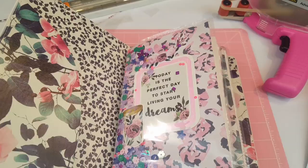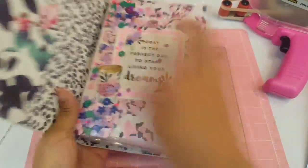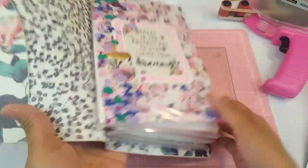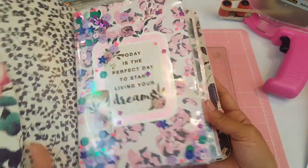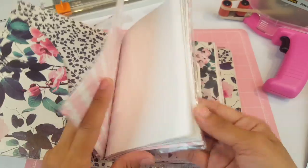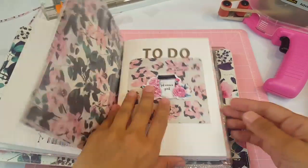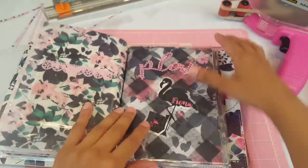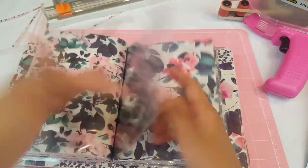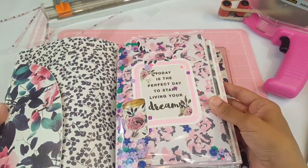Alright, sorry guys, that took a little bit. But here is the protector sleeves that I use to make my B6 shaker card, and look at how cute that is. I love it. It looks so pretty. So I moved the other one, and I still left my protector sleeves, the other ones that I created. I left it on there, and I moved my hardcover from the 1407 back here. And that is what that looks like.